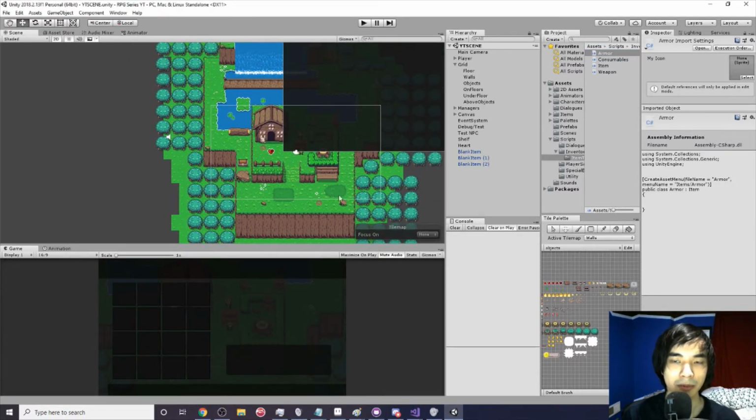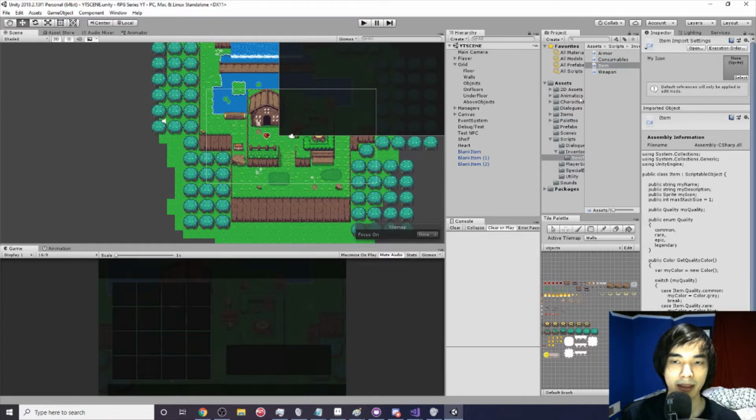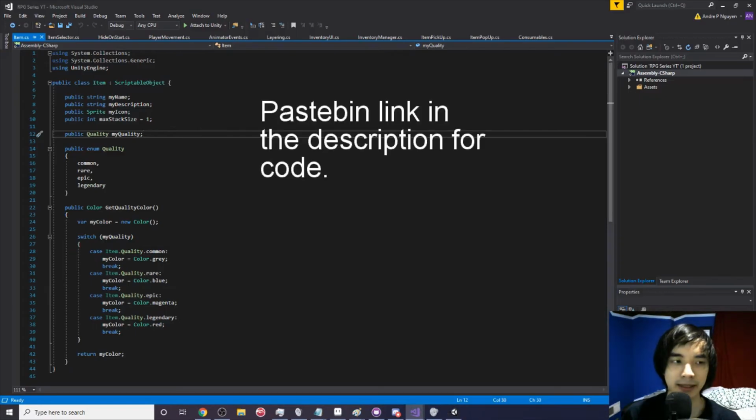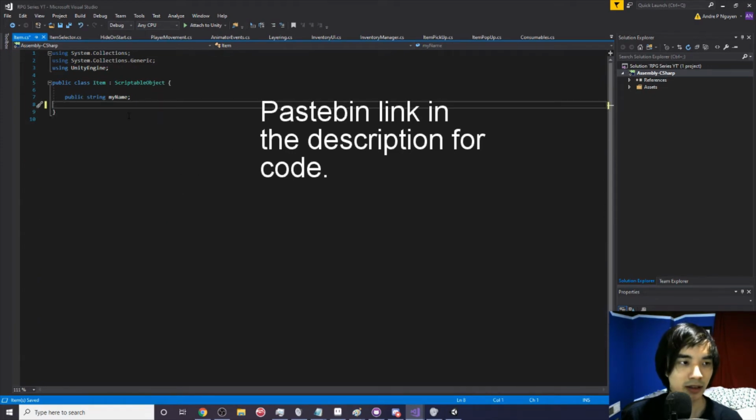Alright, so my tutorial assumes that you've been following alongside my other tutorials, because this exists inside of this game world. However, you don't need to have followed along, but we will be using my item system in order to create the assets. So in my item scriptable object, you can just copy basically just this.